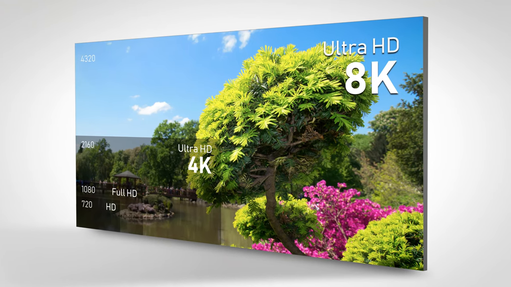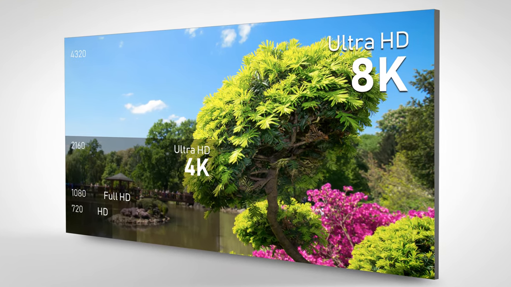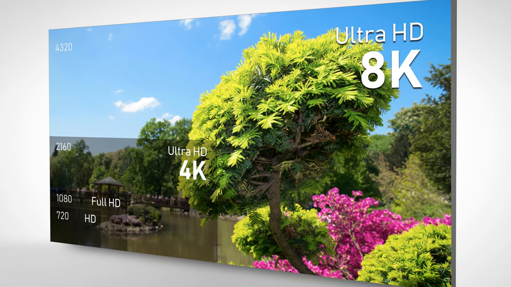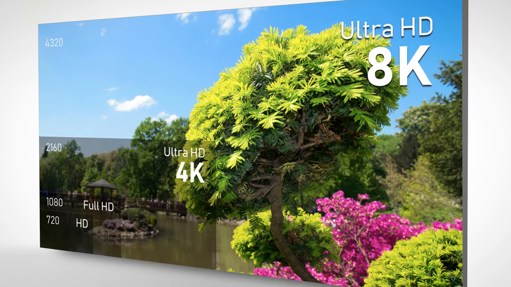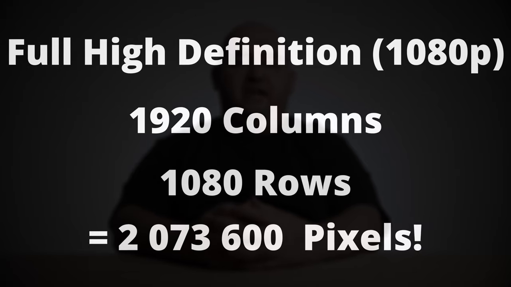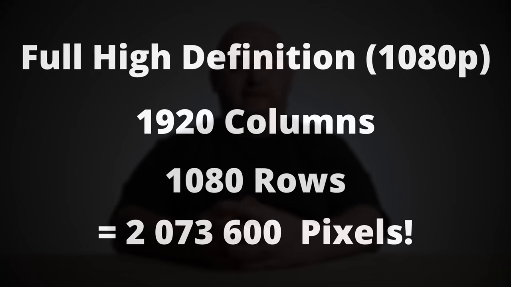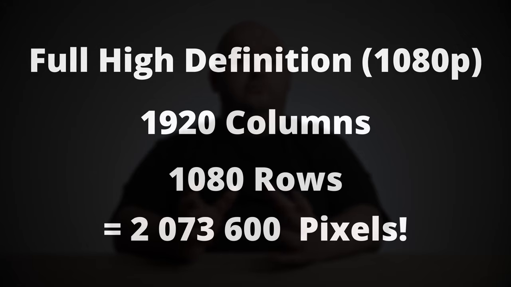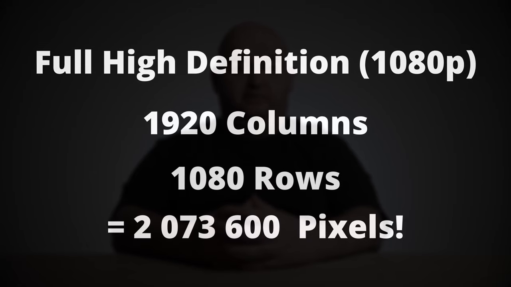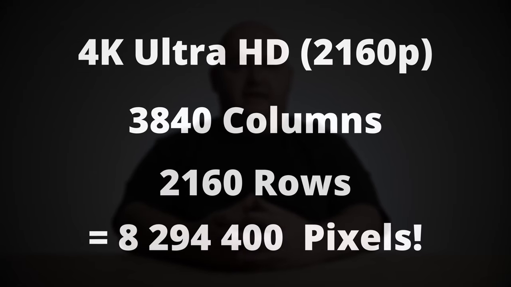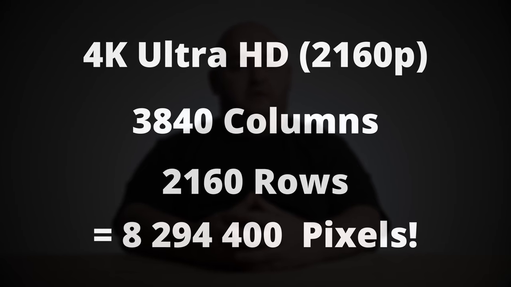So what does 8K mean? The terms high definition, full high definition, 4K ultra high definition, and 8K are all just shorthand for different resolution standards — that is, how many rows and columns of pixels an image consists of, or a particular display can show you. An FHD display has 1920 columns and 1080 rows of pixels arranged in a grid, for a total of 2,073,600 pixels. A 4K display doubles both those numbers to 3840 by 2160.